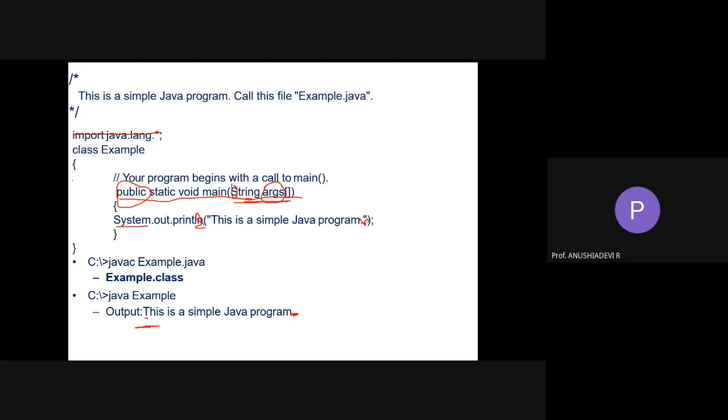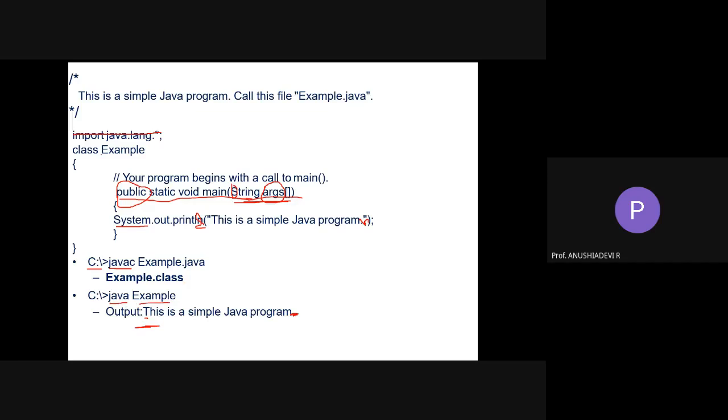In the next class, we will see some of the packages and the purpose of the packages, and how we have to compile the program. I told you, by using javac. I have saved this program in the C drive itself, so from that place I have to compile with javac example.java. The file name is example.java. After compiling it, we will get example.class. Then we have to execute by using java and then the class name.